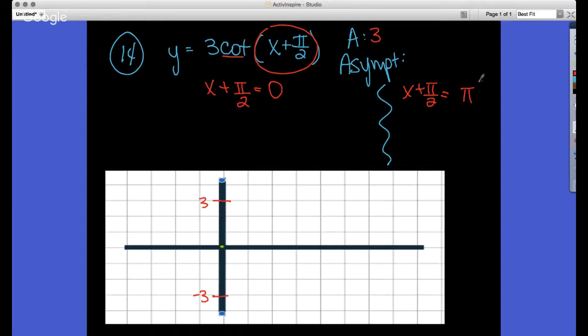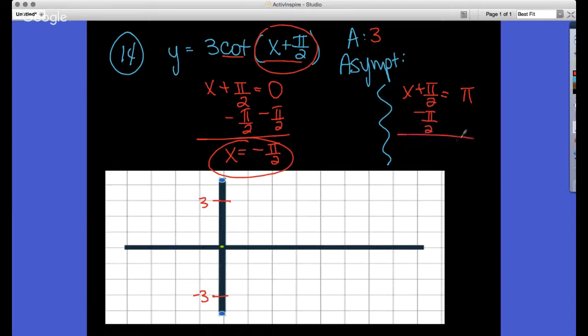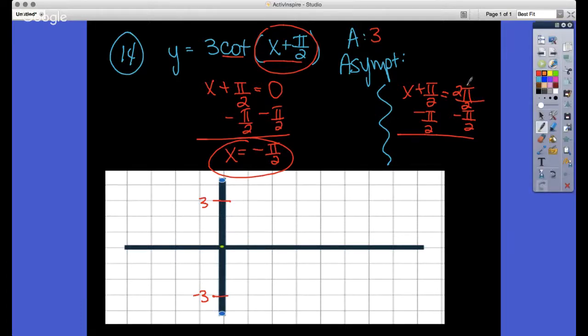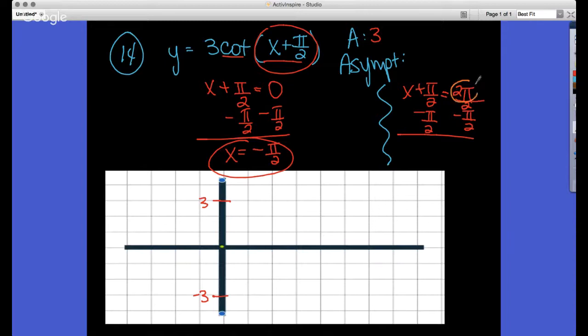All right, again, I'll give that to you, but we set it equal to 0 and pi. Now once I subtract pi over 2, we get x is equal to negative pi over 2, right? Because there's nothing here, and we have negative. Now we subtract negative pi over 2 from the second equation. Just like before, I can't subtract this unless I have a common denominator. So if I put a 2 on the bottom of pi, I've also got to do it to the top. So I'm not subtracting 2 pi, I'm subtracting 2 pi over 2. So 2 pi minus pi is just 1 pi, and then we keep the denominator the same.